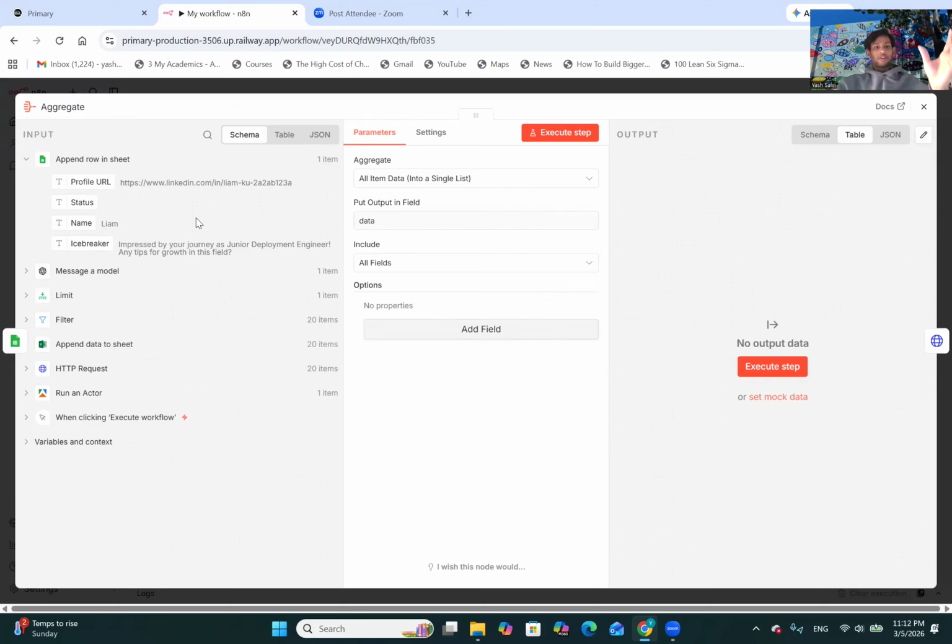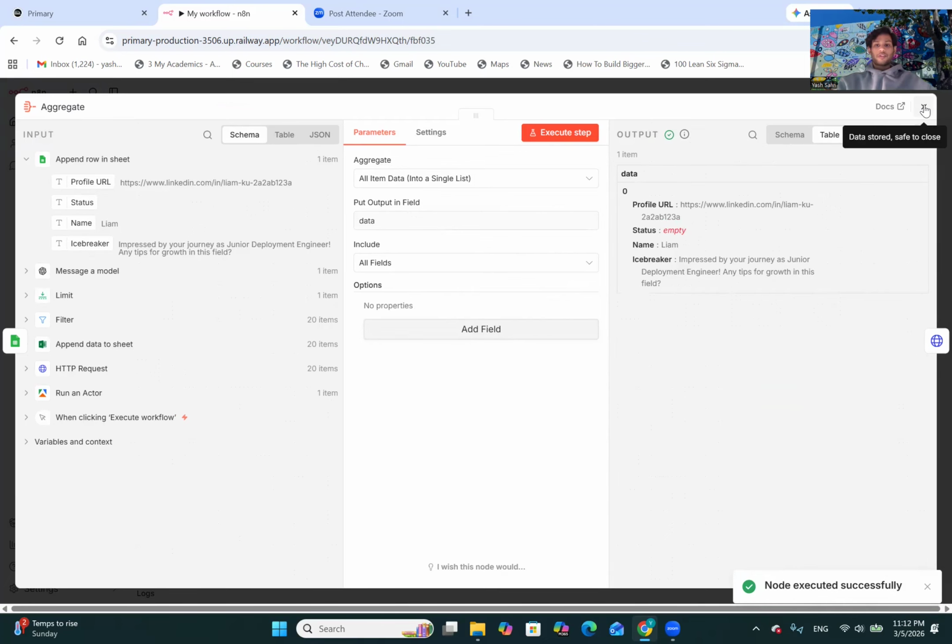It takes all this information, profile URL, status, name, and icebreaker, and keeps it in a separate data field. As you can see, here's the output as one item.